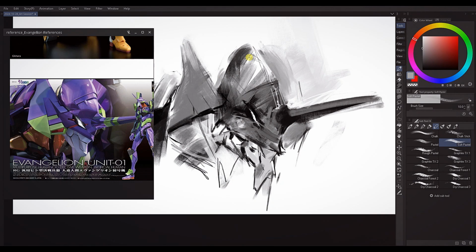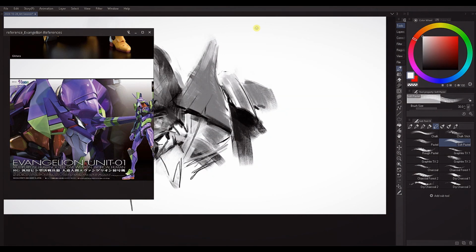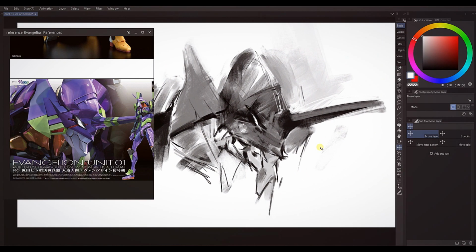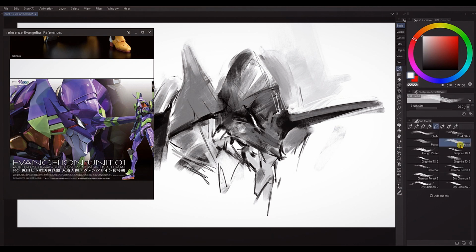Oh my god. How long have I been doing this? Okay. See? Is it finished? No, but it has the energy. Look at that. By the way, that is the soft pastel.